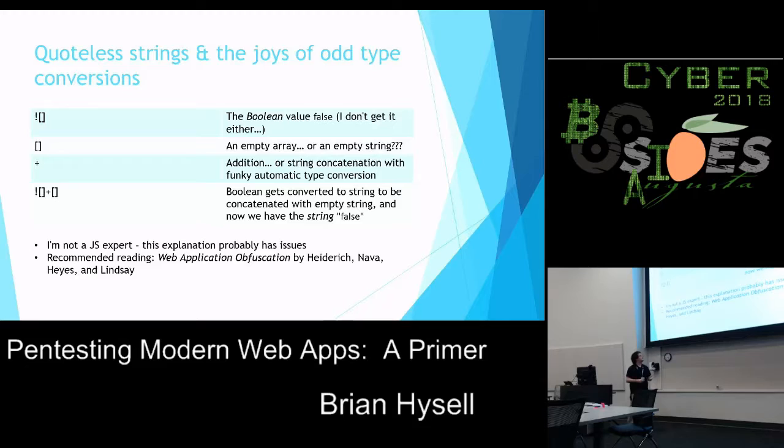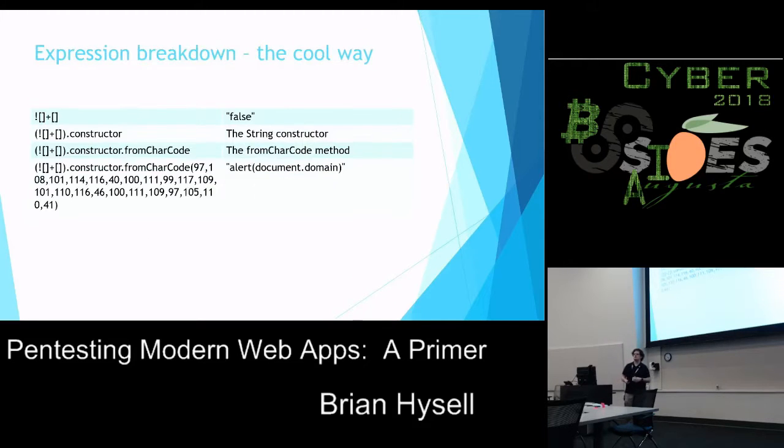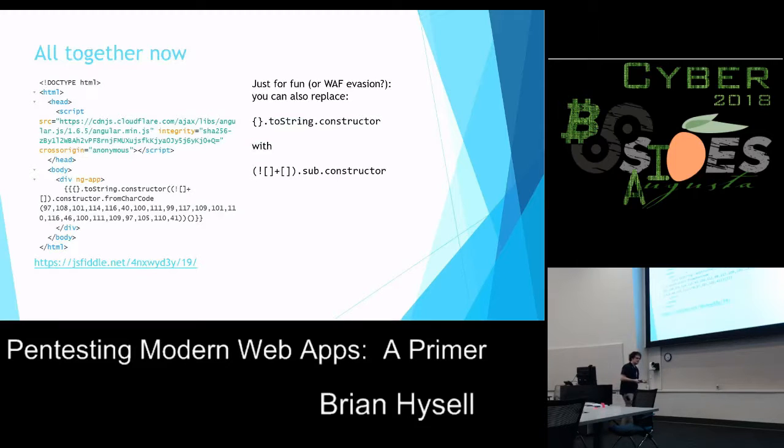Now, if you're interested in this kind of weird stuff, because I am, this book, Web Application Obfuscation, is really good. Also, these guys, Mario Heiderich and Gareth Heyes, they've got a lot of cool stuff on the internet. So we break that down now. We've got a string and don't have any quotes. Now if we do constructor, we can get fromCharCode and then run that, and we can put in our stuff. The whole purpose of that is that now we can do XSS and this time evade pretty much any server-side XSS filter that you would normally see.